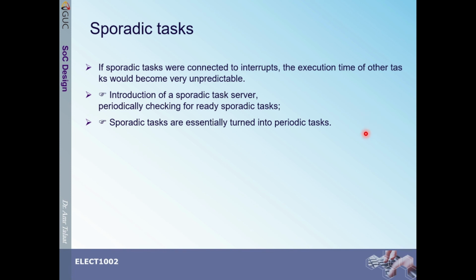To model these tasks, we are going to consider them as interrupts, or we are going to consider them as periodic tasks, and we are going to check this task every single period. And this period is very large, because if the processor is 2 gigahertz and you check whether your task comes once every 1,000 clock cycles, you will never miss a key press. So sporadic tasks can be turned into periodic tasks very easily.